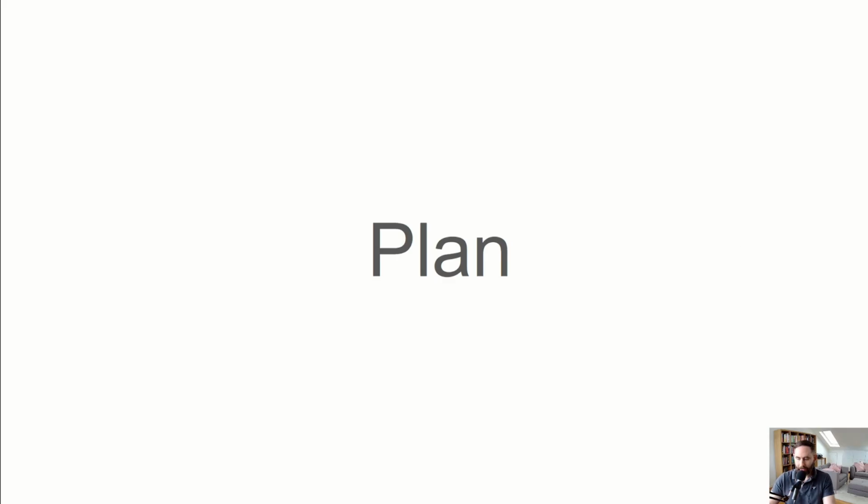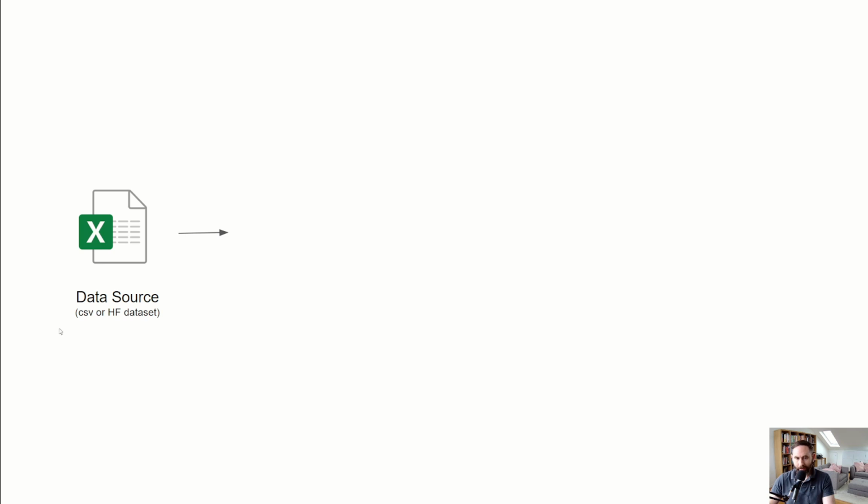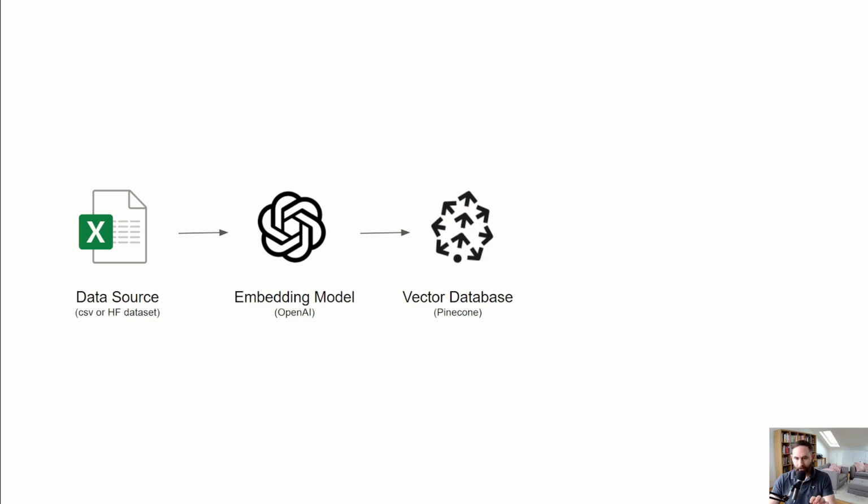Cool. Okay, so the plan is we're going to have our data source, which will be an Excel file, and we've already put that into our Colab notebook. Then we're going to use something called an embedding model. If you've done this before, you'll know what that is. Basically, it converts the data into numbers, which makes it easier for the AI model to process. We will then upload that converted data set, the data turned into numbers, into Pinecone. Pinecone is a great vector database I use a lot, super easy to use, and as I may have said before, it's free.